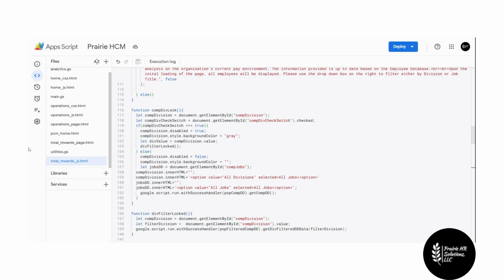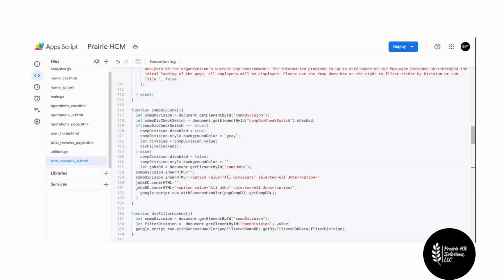Let's take a look at this first code here. This first code, this get div lock thing, checks essentially to see if that div check switch is checked or not.